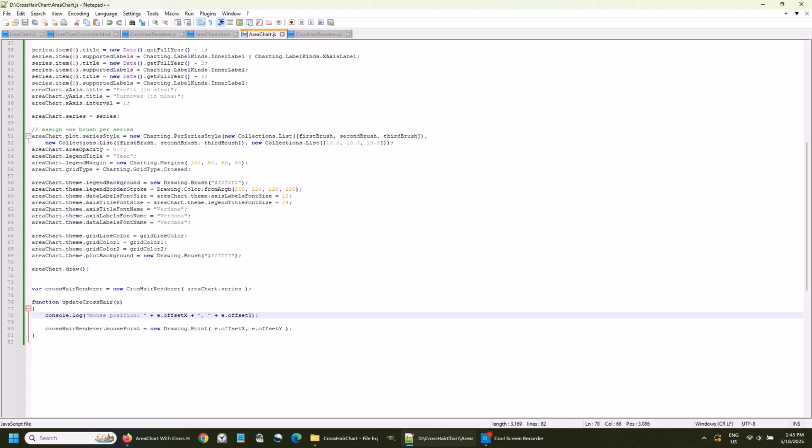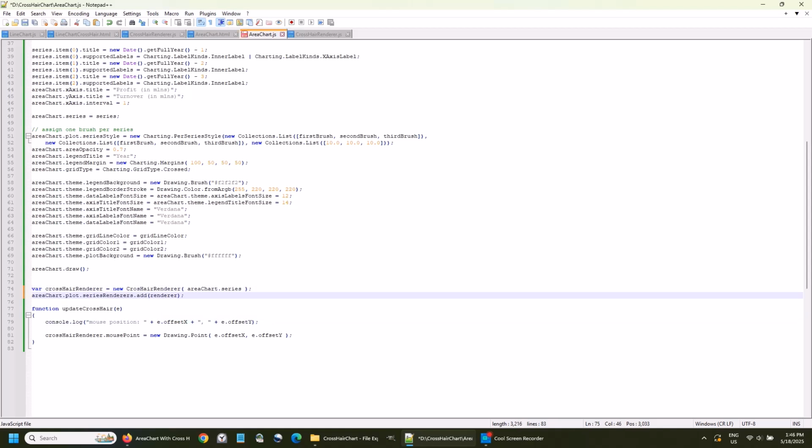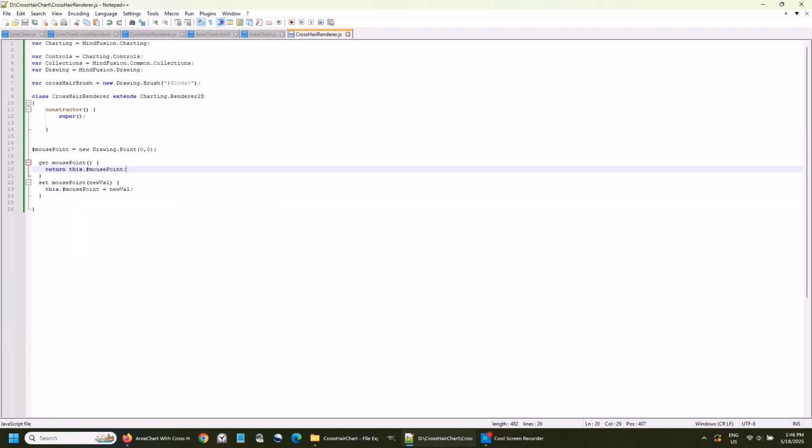We add the new renderer to the list of chart renderers for the area chart. As you see, the Renderer2D class exposes quite a lot of properties, which we can use in our class.